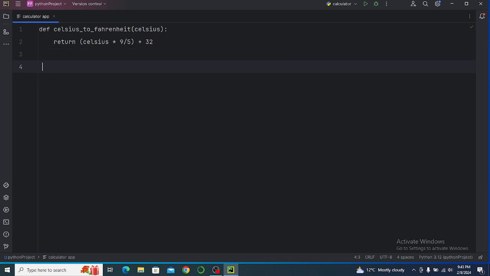The next one we're going to do is define Celsius to Kelvin, and that will be in Celsius.